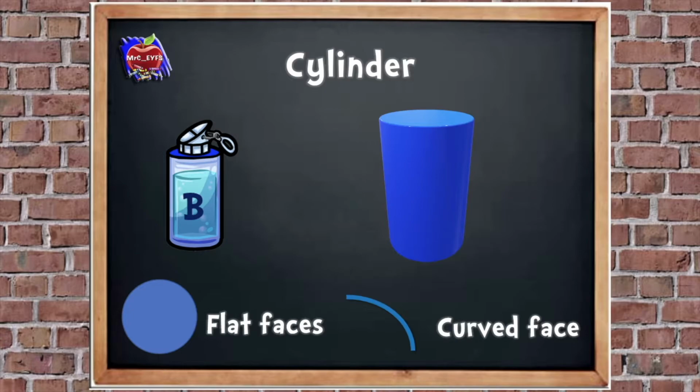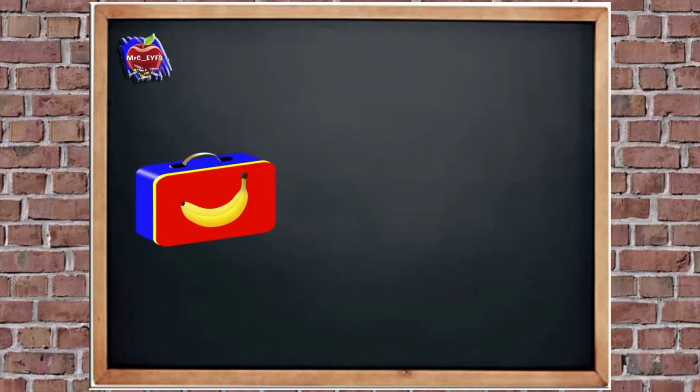Good job. Right, so last one now. There was Betty and Barney's lunchbox. What shape is this lunchbox? This one is called a cuboid. Can you say that? Cuboid. Excellent. Right, let's have a look at a cuboid and we're going to spin it round again.